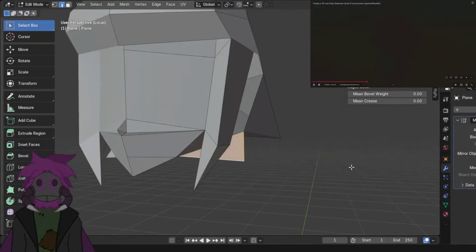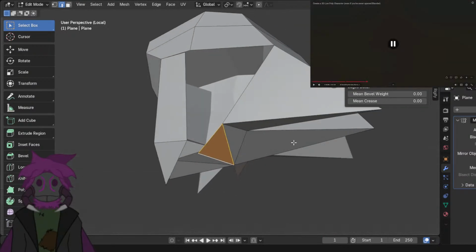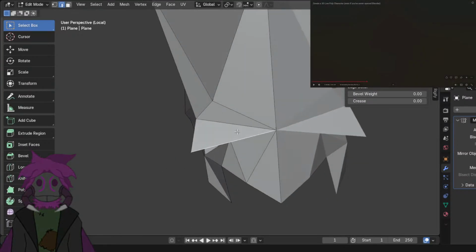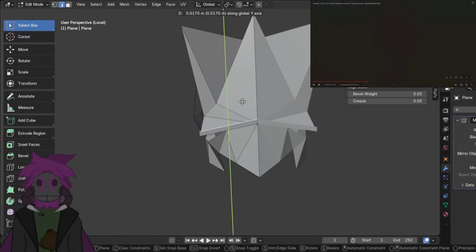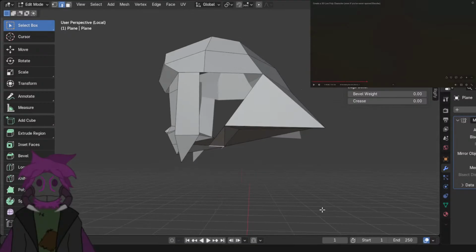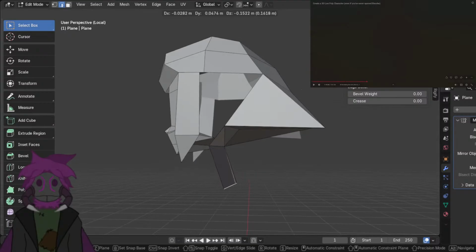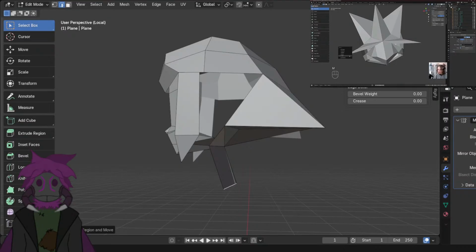Awesome. I'm going to go to edge select and extrude from right here. From this extrusion, I'm going to go to vertex select right here, and I'm going to shift click this vert, press M, merge it last.